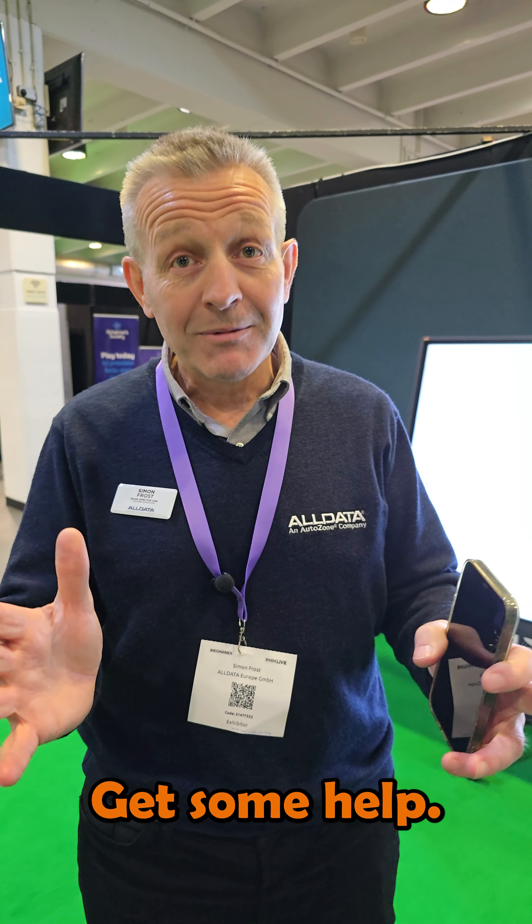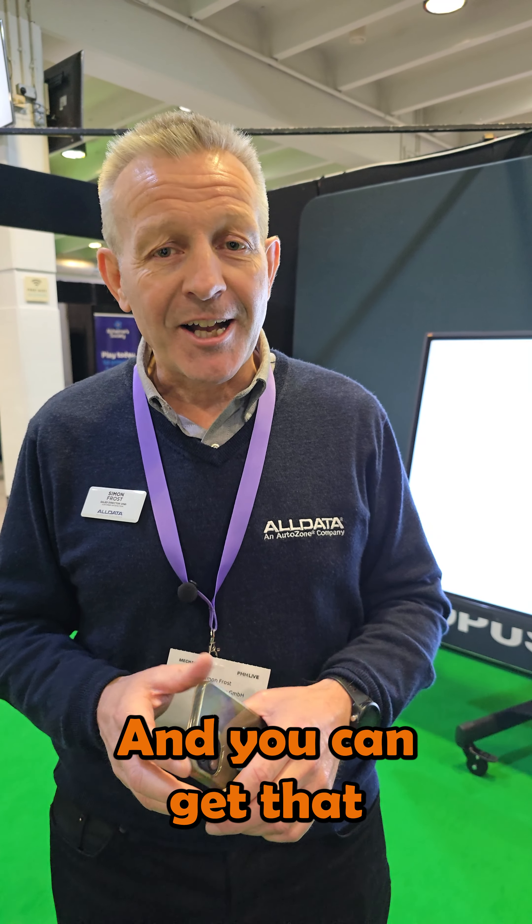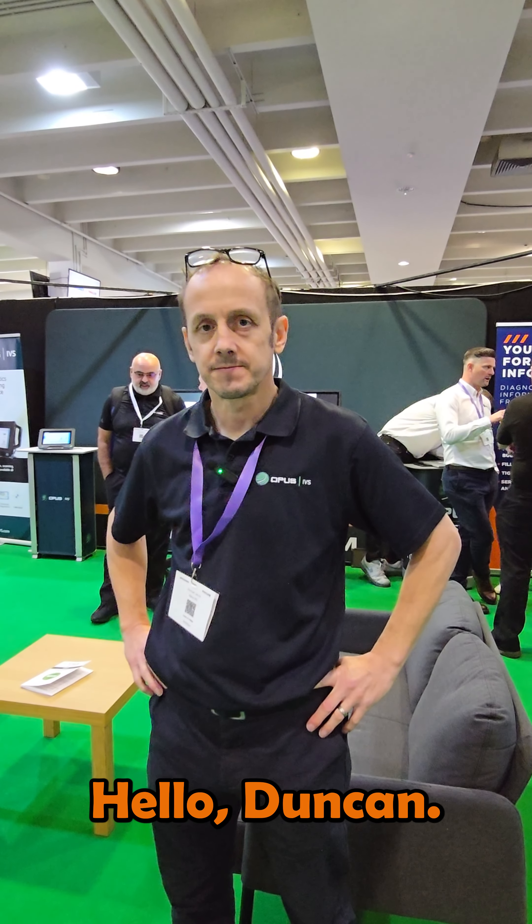So Jake, what is your tech tip? My tech tip would be: before carrying out any testing on parts of the vehicle, it's important to know what the test outcome should be in terms of values or specified parameters. That's just to avoid wasting time — exactly, carrying out a test and not knowing what the outcome should be is a pointless test, and the time could be used elsewhere.